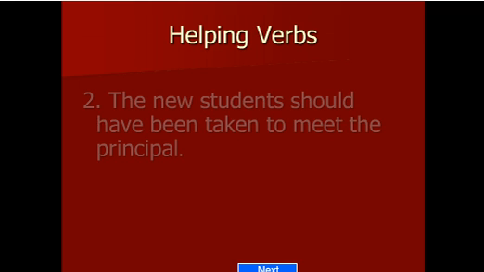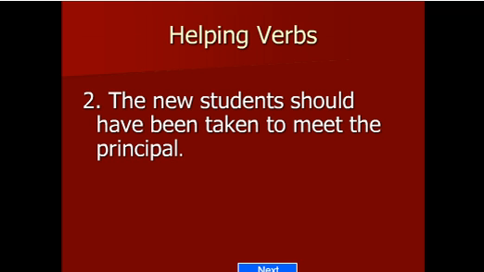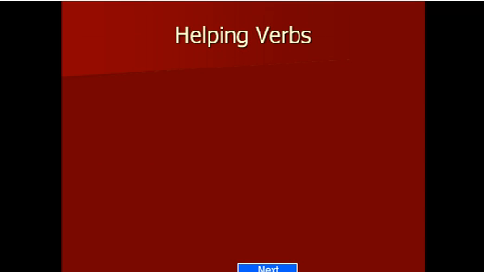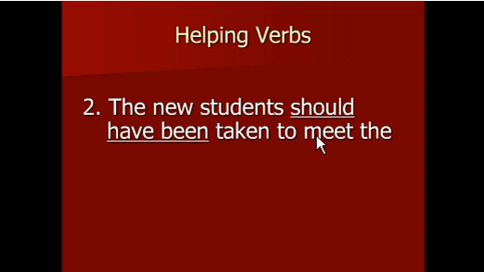Let's try another. The new students should have been taken to meet the principal. Okay, what should be happening here? We're talking about the students. What about them? They should have been taken to the principal. Let's check and see. Did you pick out your helping verbs? They should have been. Okay, all three words this time.